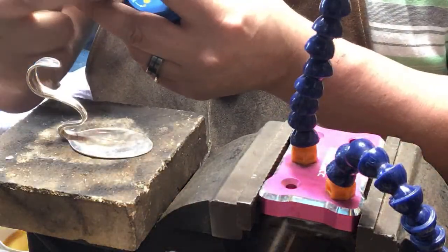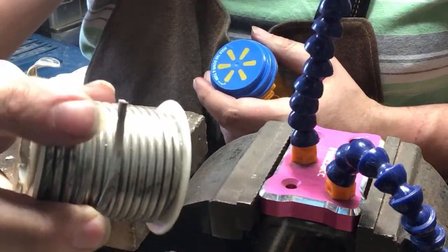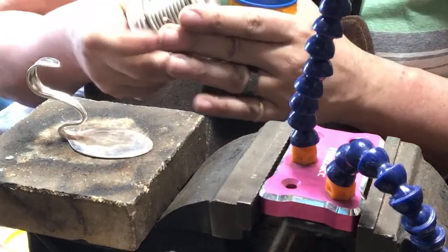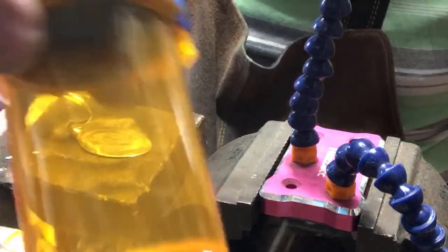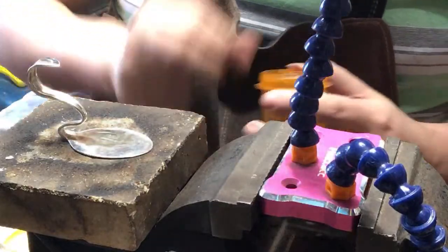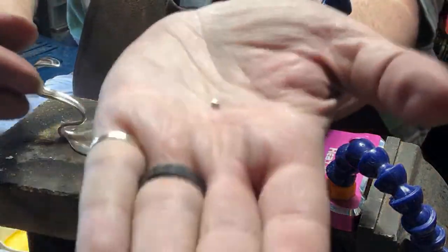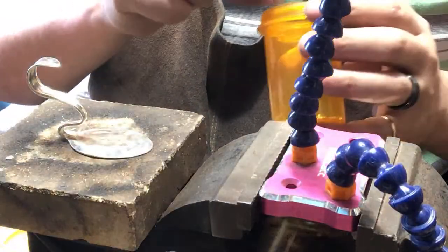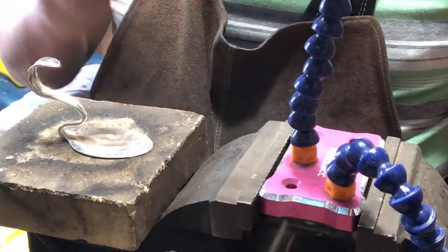I took a bunch of my lead free solder that I got from one of the craft stores. It wasn't Michael's, it was somewhere else. But what I did was I went through and I cut a whole bunch of little pieces off. They're small, but not super small. They're probably 3/16. I mean, they're really small, not super tiny.